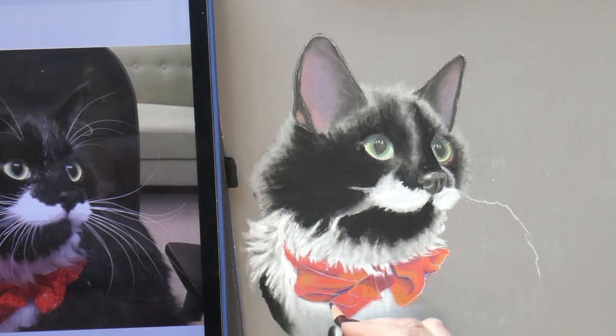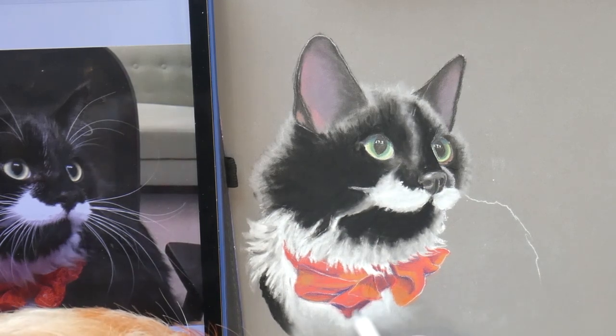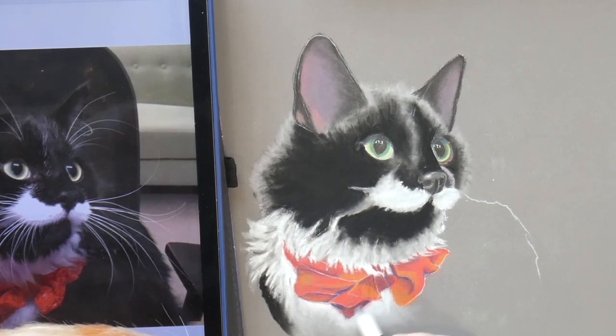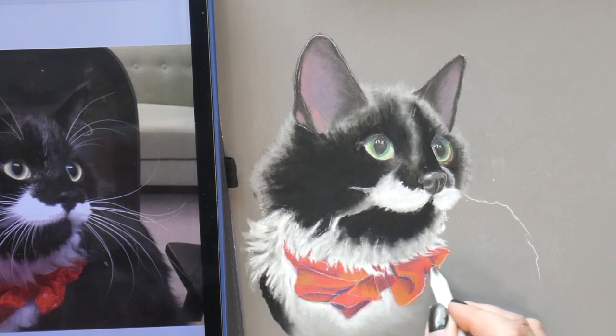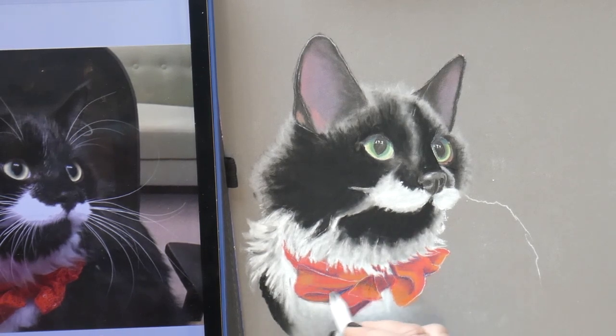There we go. A few real darks in there as well to make it stand out. So we can blend that too. And just keep working it. So if you don't like the texture of the grain on the collar, that's easy. You just go back in with the reds and the oranges and you work back over the blue with the orange to feed the colour into all of the nooks and crevices of the paper.